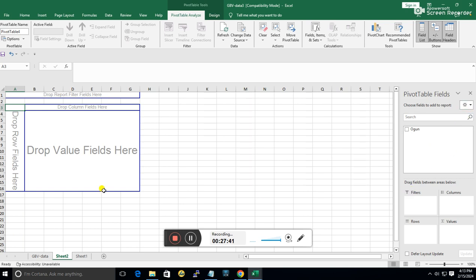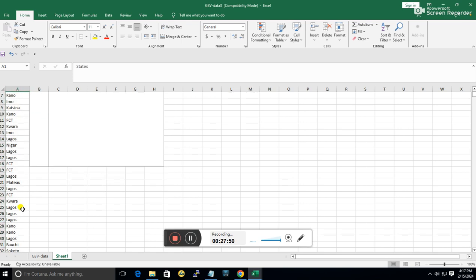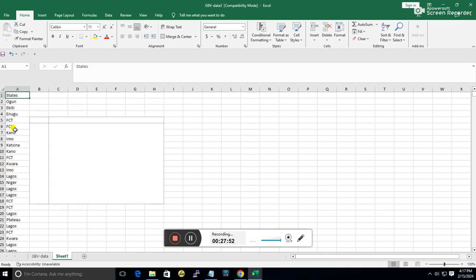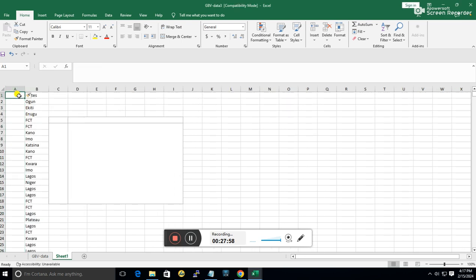So from here, let's look at this table again. You can see I was able to retrieve the values for all the states, but I want to put a serial number here before I do my frequency distribution. So I'll right click here and say insert. Then I'll type serial number. I want to number it. I'll type 1, 2.